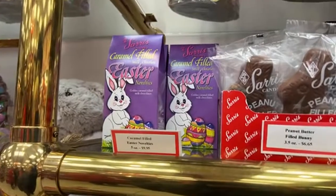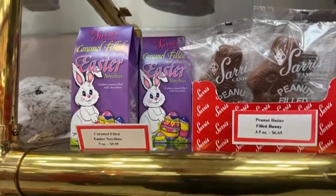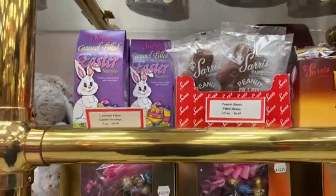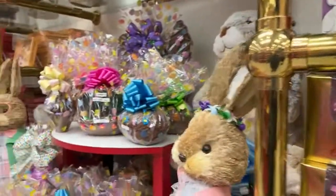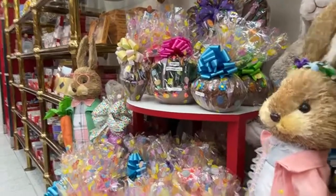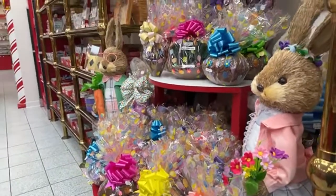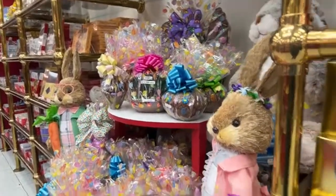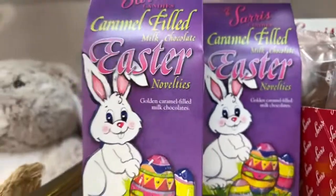I am at Sarah's Candies in Canonsburg, Pennsylvania. You may have heard Desert Dreams talking about it when they came to Pittsburgh — they took home some chocolates here to share with friends in Florida. I live locally to here. It's called Sarah's Chocolates and I'm just showing around their candy store — it's pretty busy because of that tour bus outside.